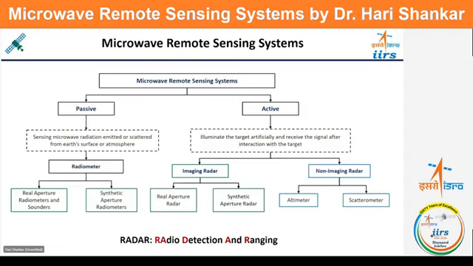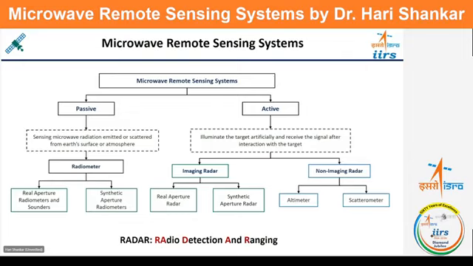But it is not working directly, like radiation coming from the sun, being reflected from the earth surface, and moving again towards the sensor. It is not working like this. Passive means it is working on the emitted signal from the earth surface. If radiation is coming from the sun, part of it is reflected, but the system is not catching the reflected energy. Some energy is absorbed by the earth surface, and whatever is absorbed is later emitted as radiation.